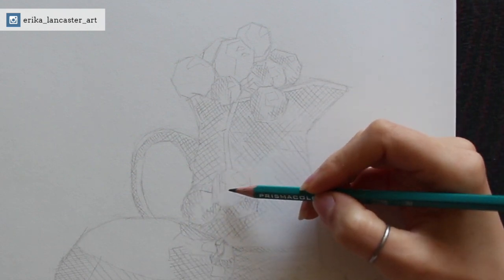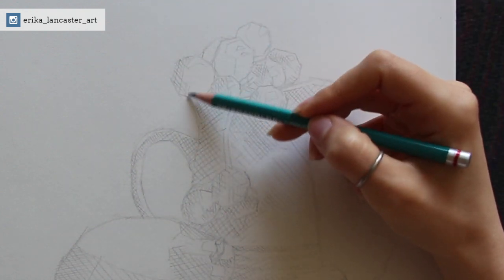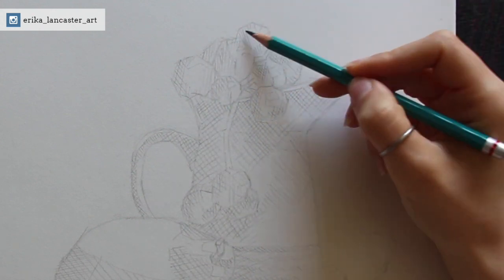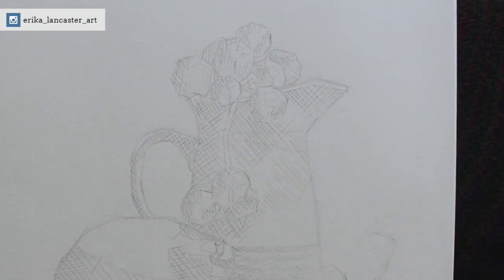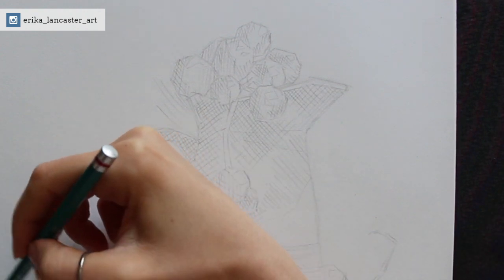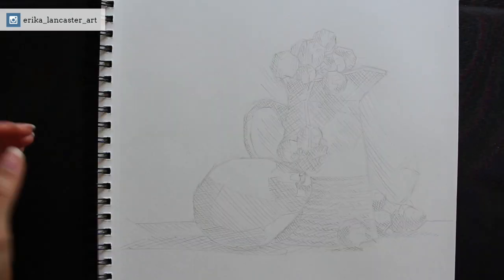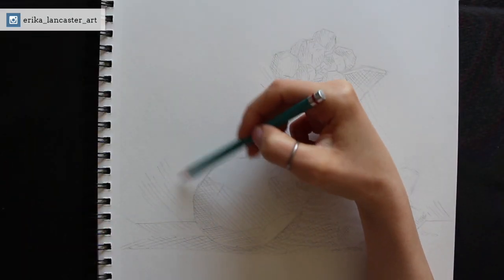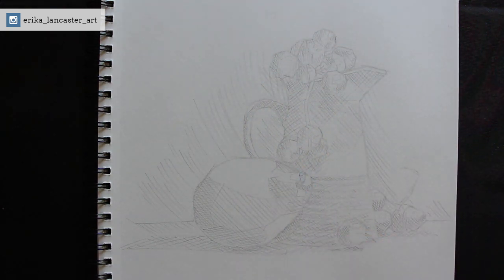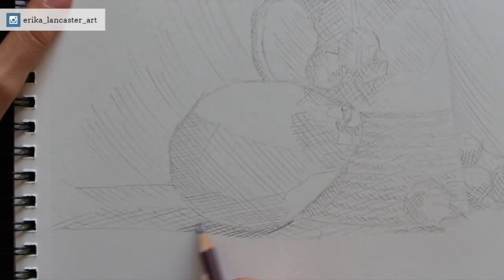So just remember not to rush the process for your preliminary outline sketch, especially if you're looking to go for higher levels of realism, and especially if you're doing this freehand. Remember that drawing is a refinement process. It's not like when you are writing your name or a sentence, in which you're expected to write everything perfectly right off the bat. When we're drawing, that's what erasers are for. It's a constant refinement process, and we're constantly comparing our drawing to our reference along the way and making corrections.